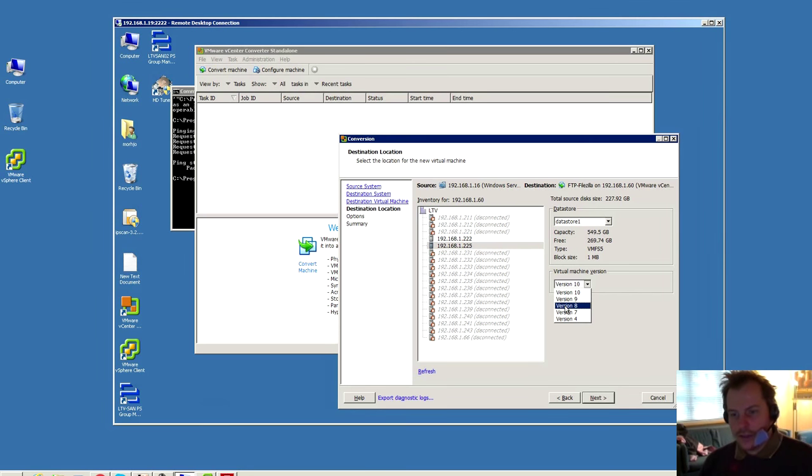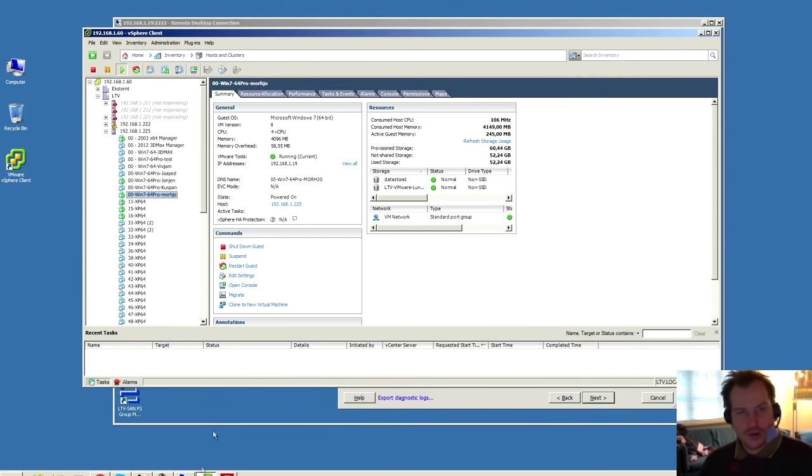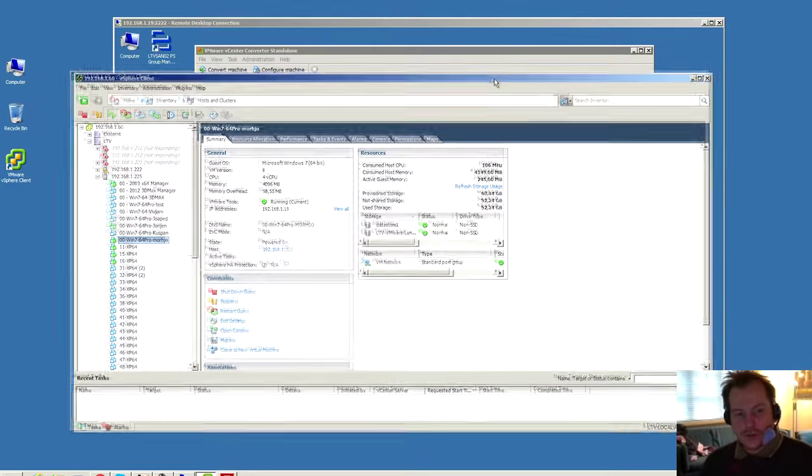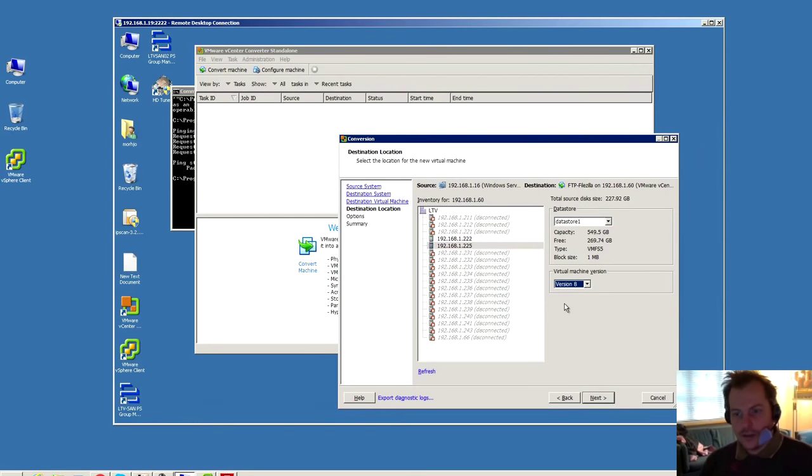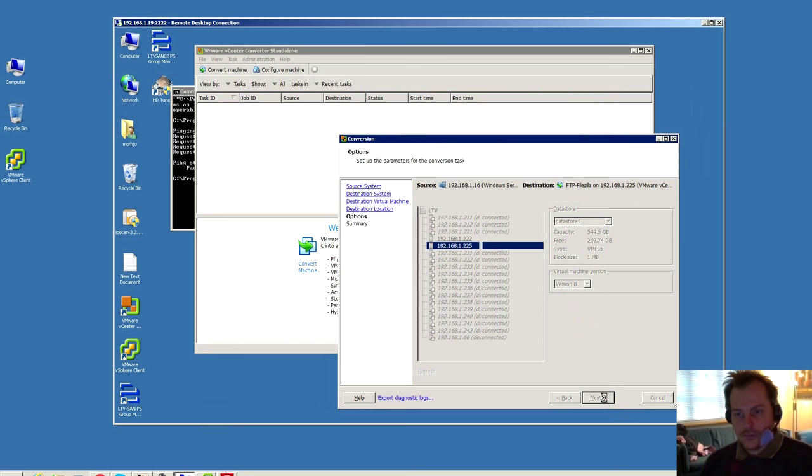I don't need it to be that fancy. And if I go over 8, my favorite VMware tool, which is this one, is not always able to fix the problem. I have to go into the web tool, and I hate that one. So we're gonna go with 8 and next.